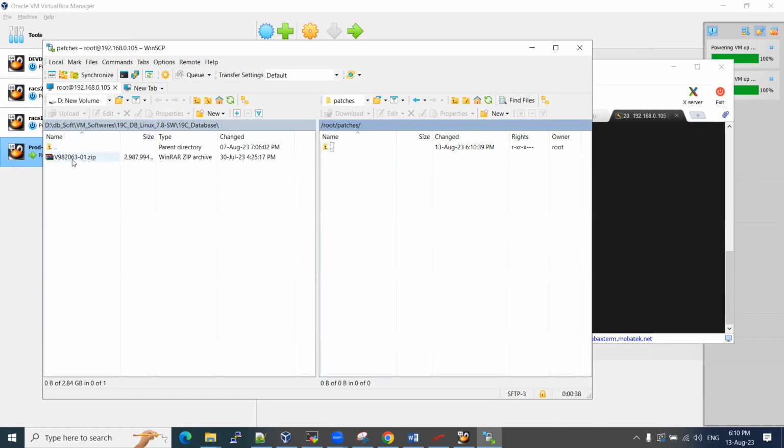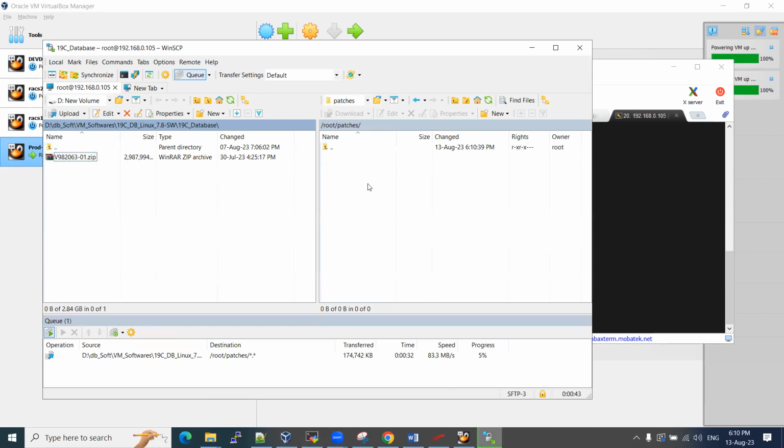See, I have chosen the path. This is my database binary. Let me drag and drop to here to copy that. It is going to copy. See the process also we are seeing, 26% completed. It also depends on your system performance, the memory which you have in your system, and internet speed. Network, we call it as a network speed also. It's close to 3 GB in size, I think.